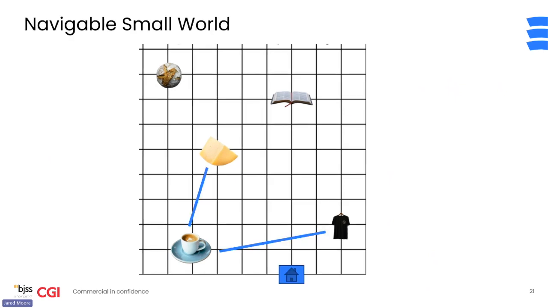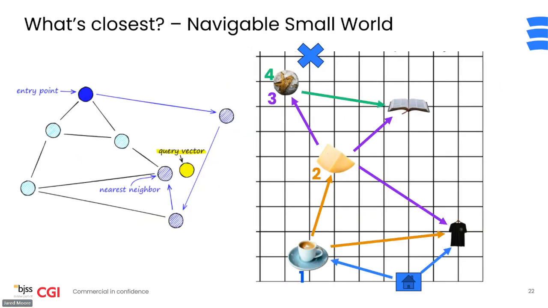What does that mean? It means that from each of the points, you have defined paths that you can get from one point to another point. So these are the connections. And we say that if the coffee's our starting node, we've got friend nodes. So the cheese and the t-shirt are friends of the coffee. And you've got these defined paths for every node on your graph. So we've got all these links here. So that is essentially the same thing as this diagram.